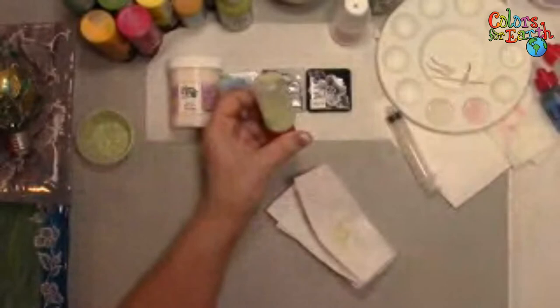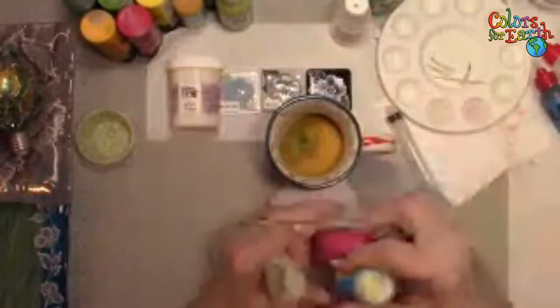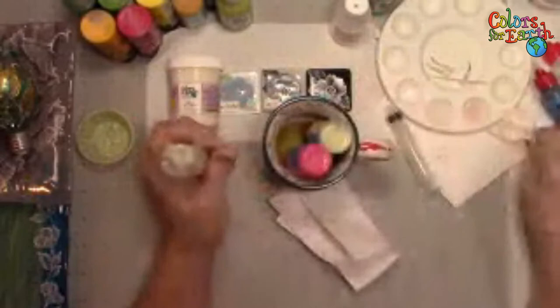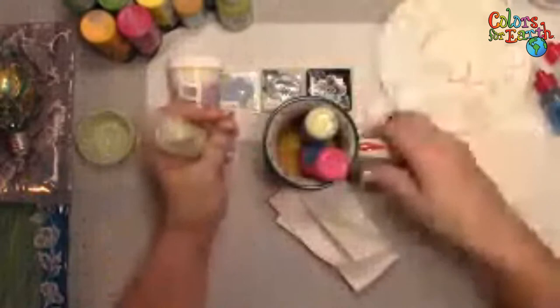So what I'm doing is shaking it down, so that most of the product is in the bottom. I took a little cup and put just your regular ceramic sponge in it, dampened it with water, set it down in the bottom, and I'm putting my tips down in that. That's going to keep those moist. Most of the time, I usually put them inside a damp paper towel that I folded in quarters. That works also, but you can do this also. You just need to make sure that you squirt some of it out before you go to your piece, just in case the water from that sponge comes up into it.